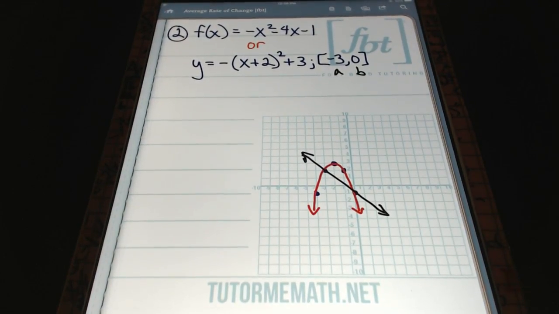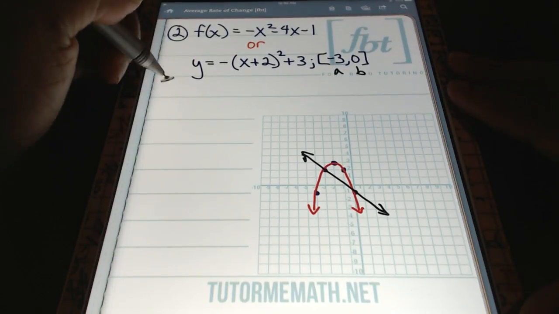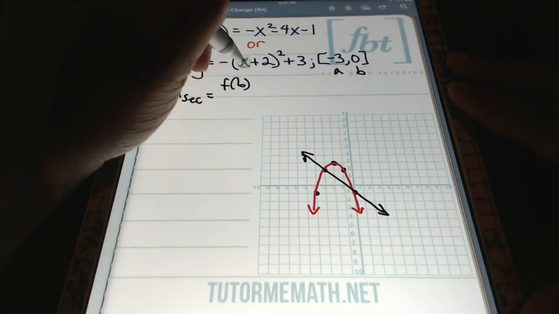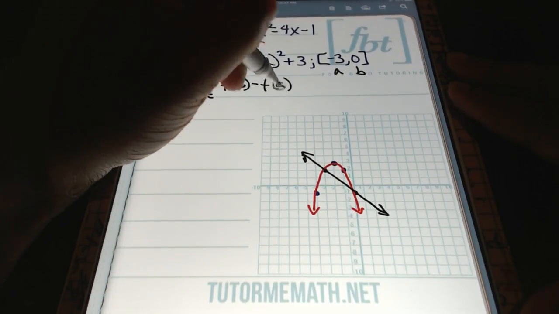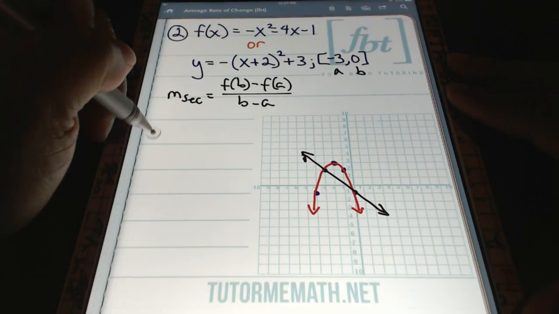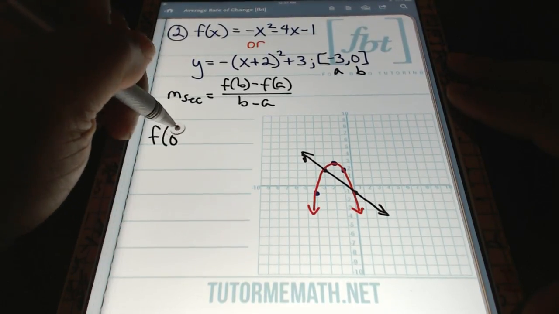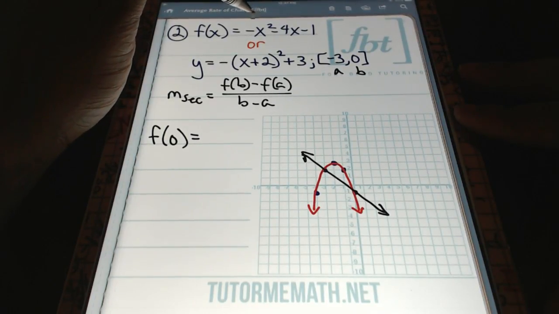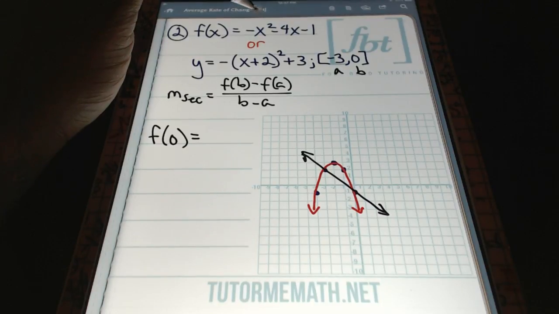There we go. So we will be using that formula where we're saying that the slope of the secant line is equivalent to f of b minus f of a divided by b minus a. We already have identified our b value as 0. We've already identified our a value as negative 3, and we'll be plugging in these values to find out what the result is. So let's start with our f of b value, which in this case will be f of 0. And if we were to substitute in 0 in our original function, then the 0 is going to wipe out the first 2 terms, right?